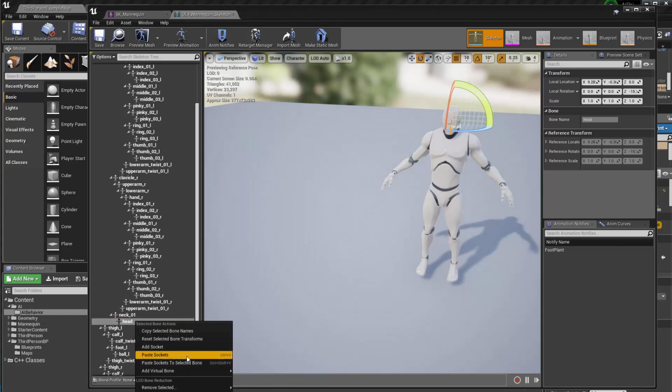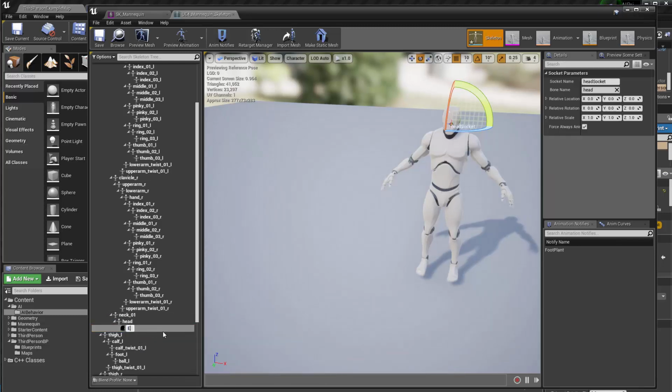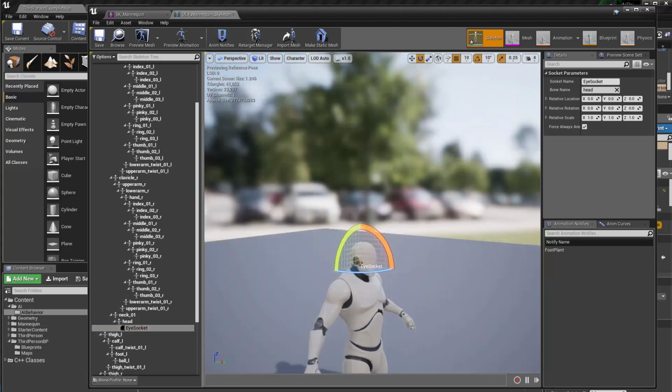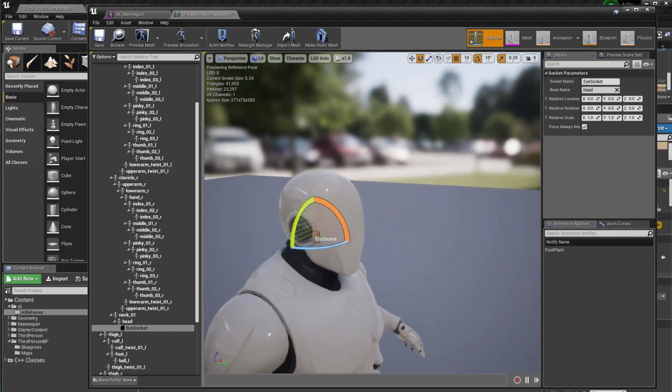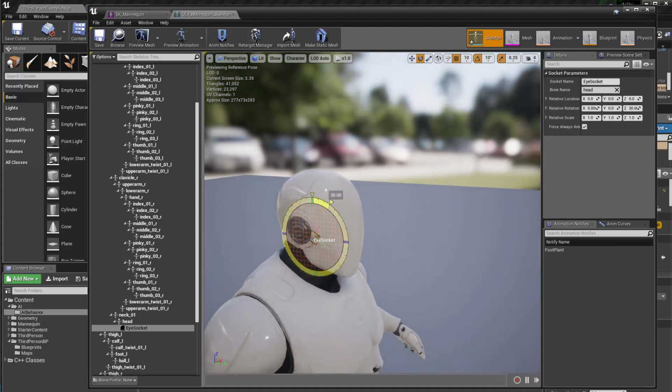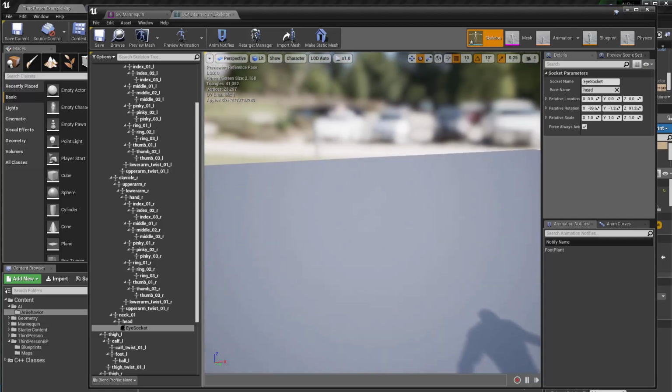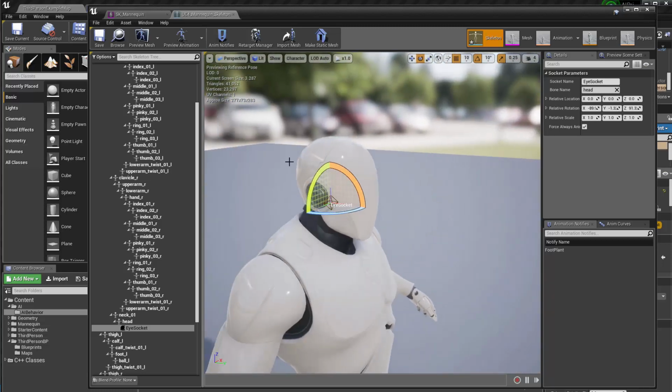Okay, I'm gonna add a socket. I'm gonna call this guy eye. Okay, and for the eye socket, let's type in eye socket. Okay, and for the eye socket, I'm gonna make the X direction the red arrow to look forward that way, and Z axis to look up because that's the world coordinate. I wanted to make it go this way, right? All right, so that feels better. And copy the name of the eye socket. Z is the blue one.